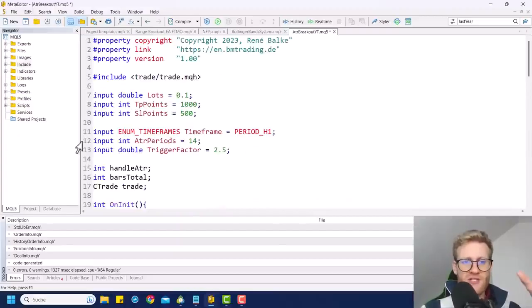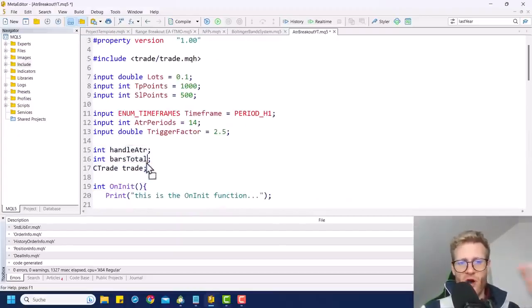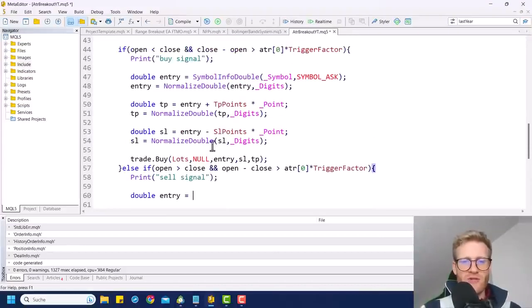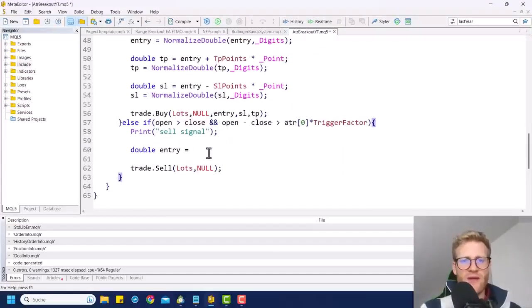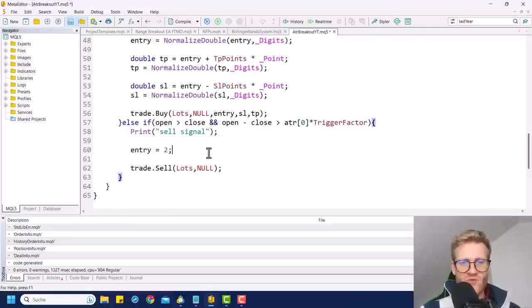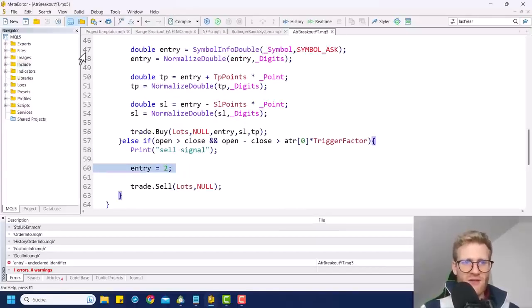And on the global scope, for example, they will stay alive for the whole runtime of your program. That's also a big difference with where you define your variables. So here for example, if I want to change entry here now, it doesn't work because it's not known here yet. It's only available here in the scope. So let's go here and declare it again for this reason.